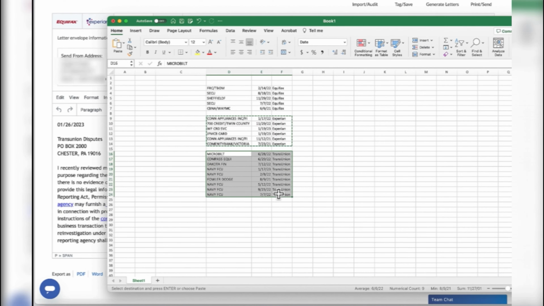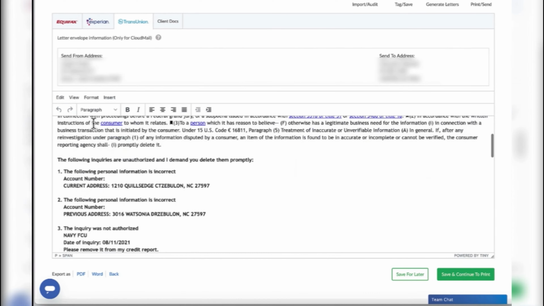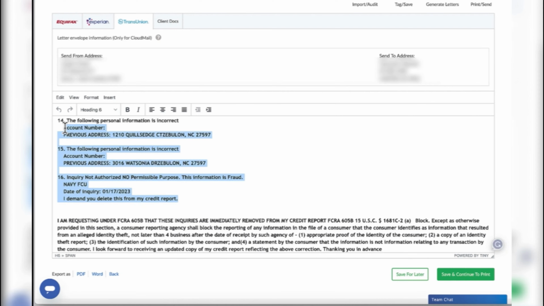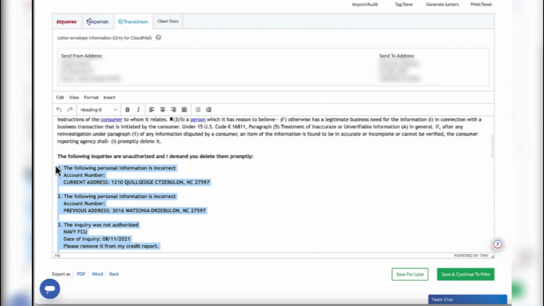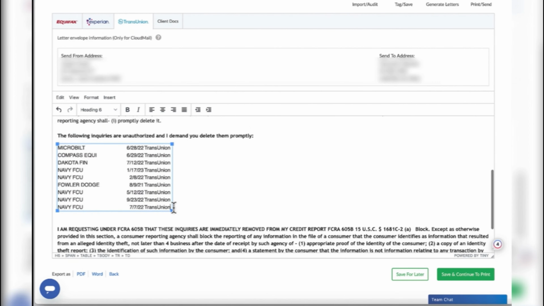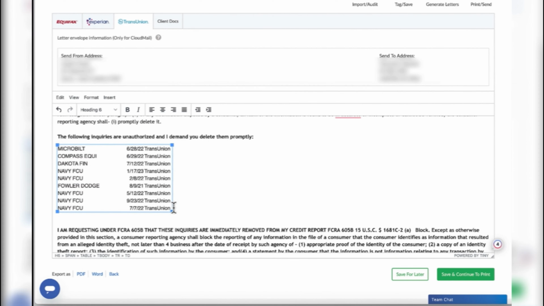And yeah, so we're going to go ahead and copy the items from TransUnion and get those over and situated, copy. We're going to delete all those numbers, and then boom, there you are. And again, the most important thing is adding the name and the date and the instruction of what you want them to do, and of course the reason why. So why you're disputing it, the instruction on what you want. In this case, it's unauthorized. The instruction would be delete it, and the inquiry name and the inquiry date.